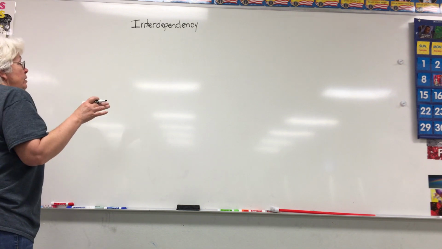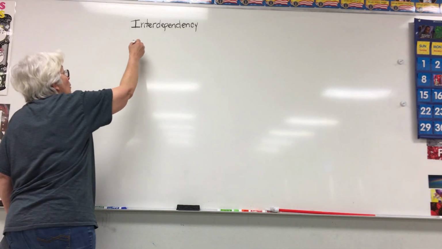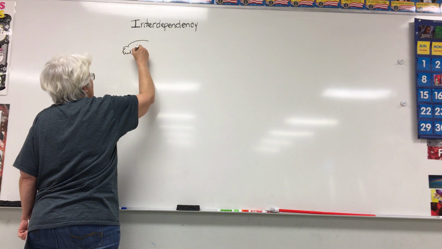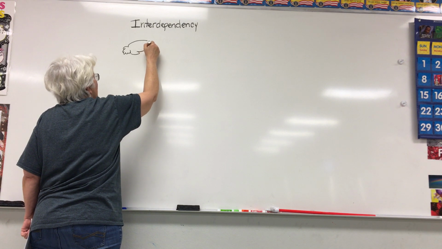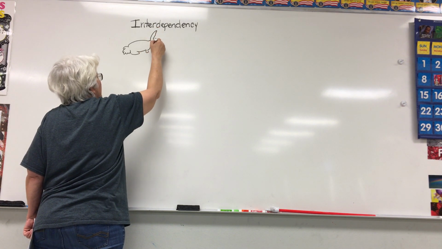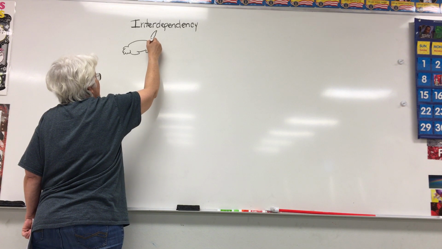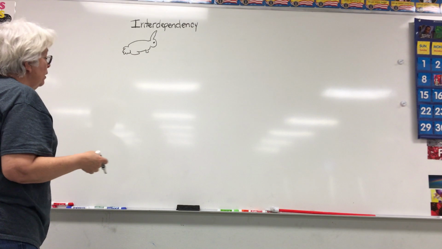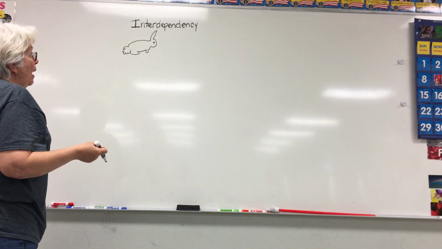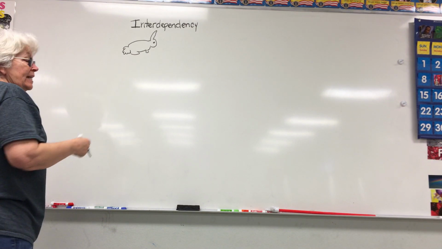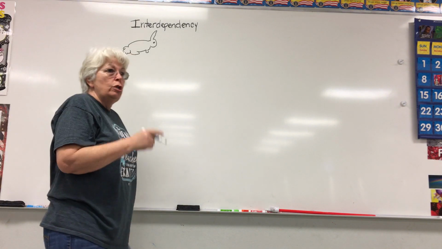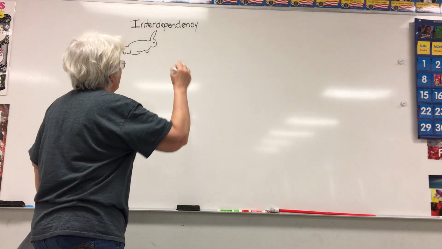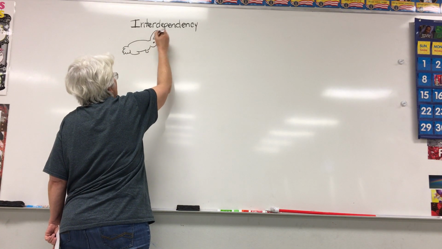It means that, let's take for example, a little bunny, a little rabbit. Miss Tucker will try to draw her little bun here. Okay, so here we have a wild rabbit who's living out in the wilderness. And so we have to think about what exactly does this rabbit need to survive? Okay, and this is all about surviving. Looks like he only has one ear.